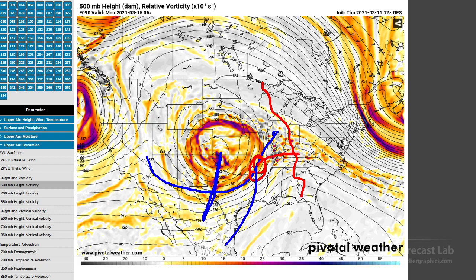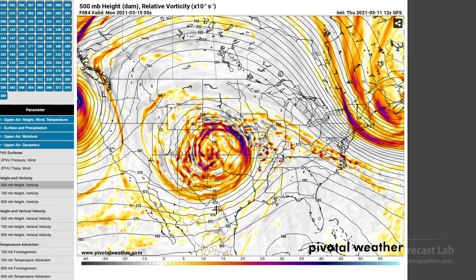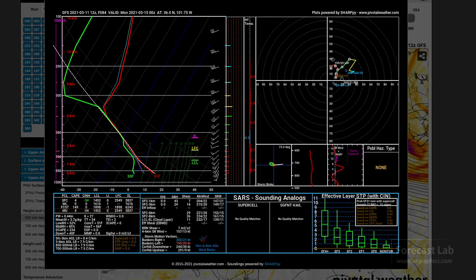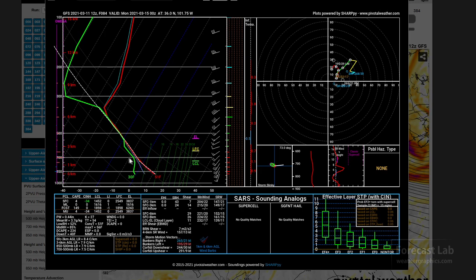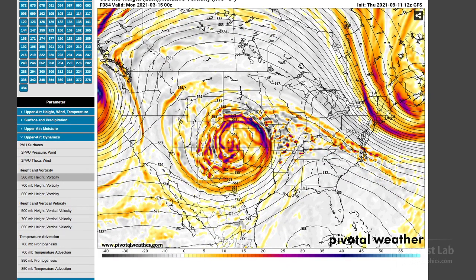Cold front running about like that, with a warm front somewhat eastward towards Tennessee. So our system is lifting eastward. In Texas we're getting some of the dry slot, as well as the cutoff flow itself. When we have this closed vortex in the spring, there tends to be shallow convection with peak heating. So if we can get temperatures to warm up in the Texas panhandle, there's a possibility for some low-top convection. And that's what the soundings look like — we do have dry adiabatic lapse rates, some good instability. So if we can get any heating down through there, there should be a few good cells, maybe a few hailers. We'll have to check on that maybe tomorrow.